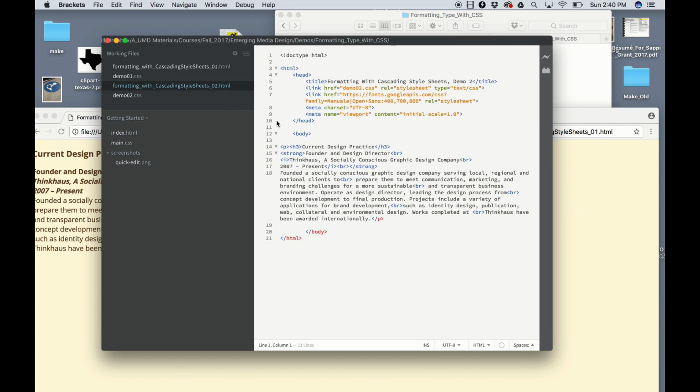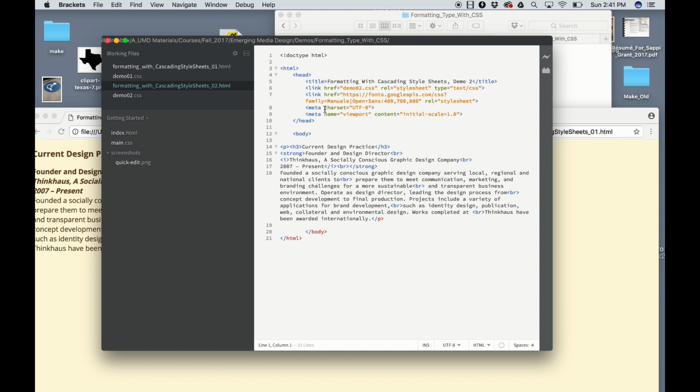As you can see, the 02 file and the 01 file are the same. The only difference is that in the 02 file, underneath where the CSS is, the demo02.css is being used. So the CSS file of 02 is connected to the 02 HTML file.